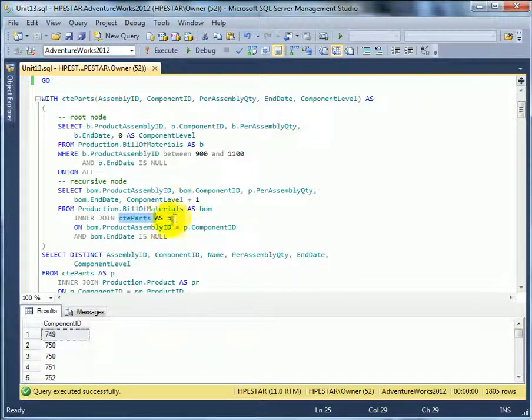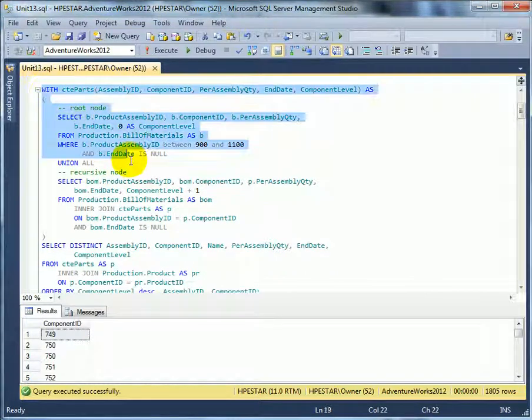CTE parts is the definition of this CTE to begin with. So that's the recursive part. And in the recursive node, we have some kind of a stopping condition. So the recursion continues until end date is not null.